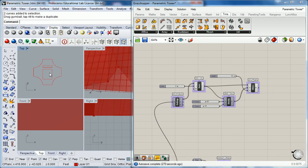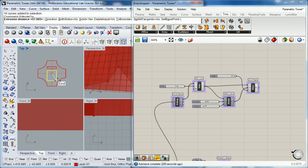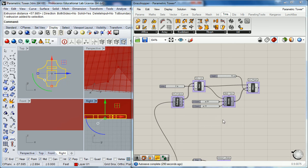Okay, so after that, it doesn't really matter how thick you make this, but we're going to do an extrude curve. I'm going to make it extruded 1 foot.